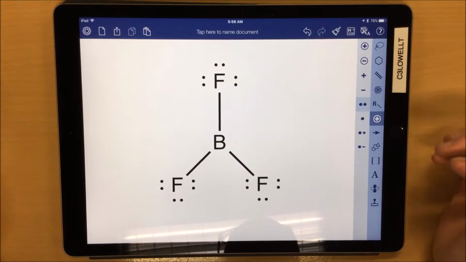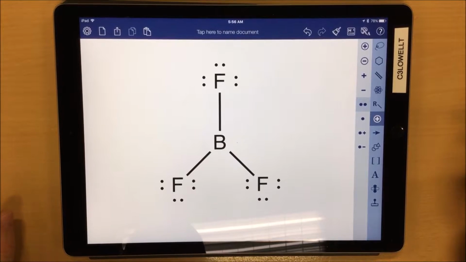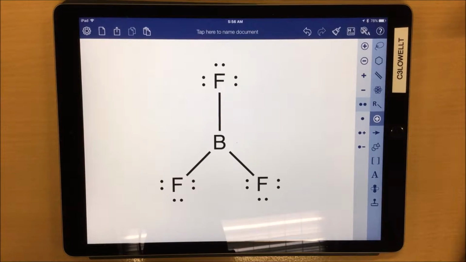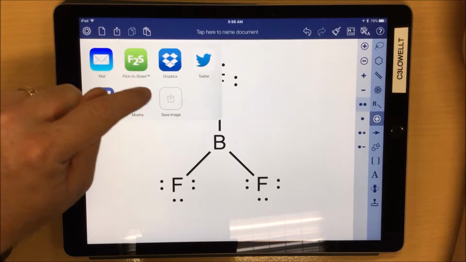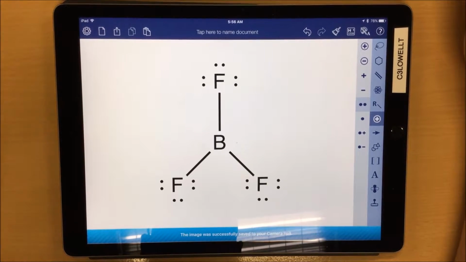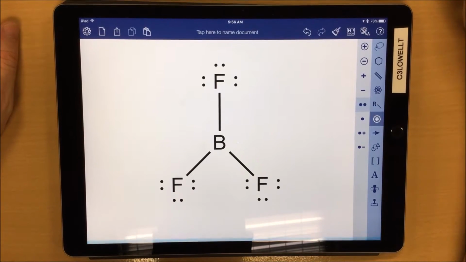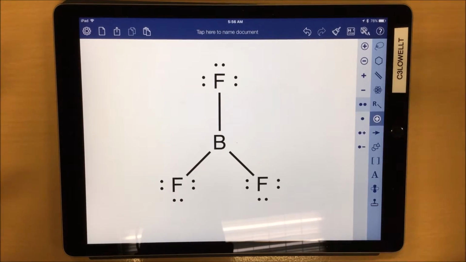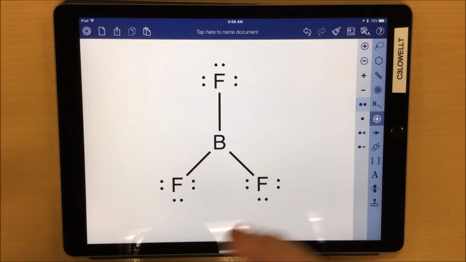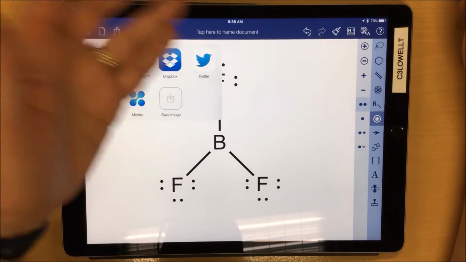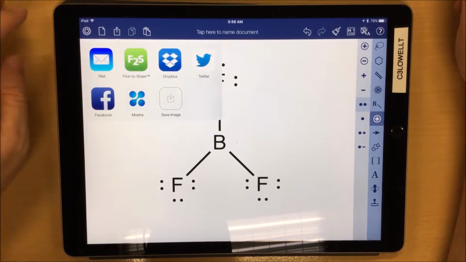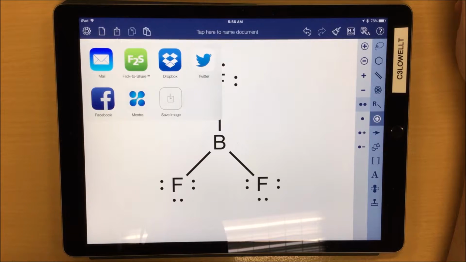How do I use these? I often insert them into my PowerPoints that I use during class discussions. If I hit this export button, I can save it to my camera roll, and then I can import it from there, depending on how you're producing your PowerPoints or whatever notes you're going to use in class. You can also send yourself a mail with the picture. You can put something up on Twitter. There are a few different options. I tend to save the image to my camera roll and use it from there, or mail it to myself.